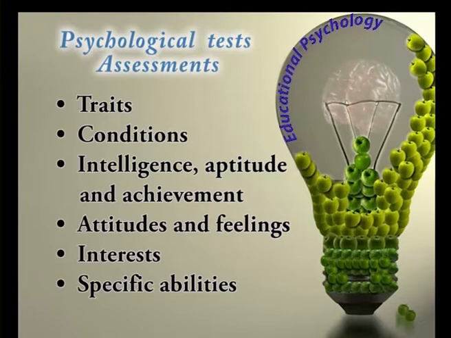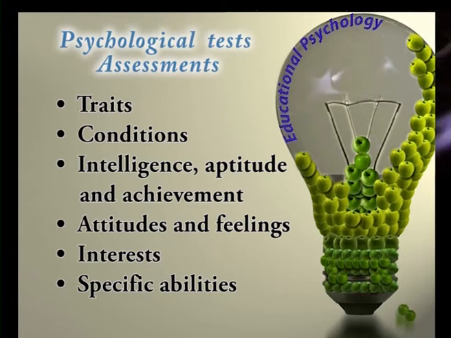You give your client one tool that can help you: a psychological test or psychological assessment. These are instruments used to measure how much of a specific psychological construct an individual has. Psychological tests are used to assess many areas, including traits such as introversion and extroversion, certain conditions such as depression and anxiety, intelligence, aptitude and achievement, such as verbal intelligence and reading achievement.